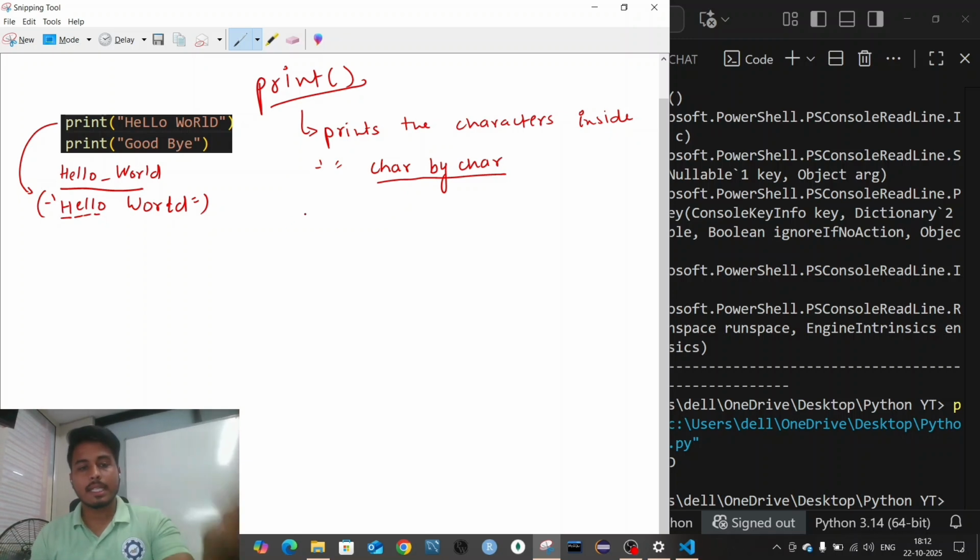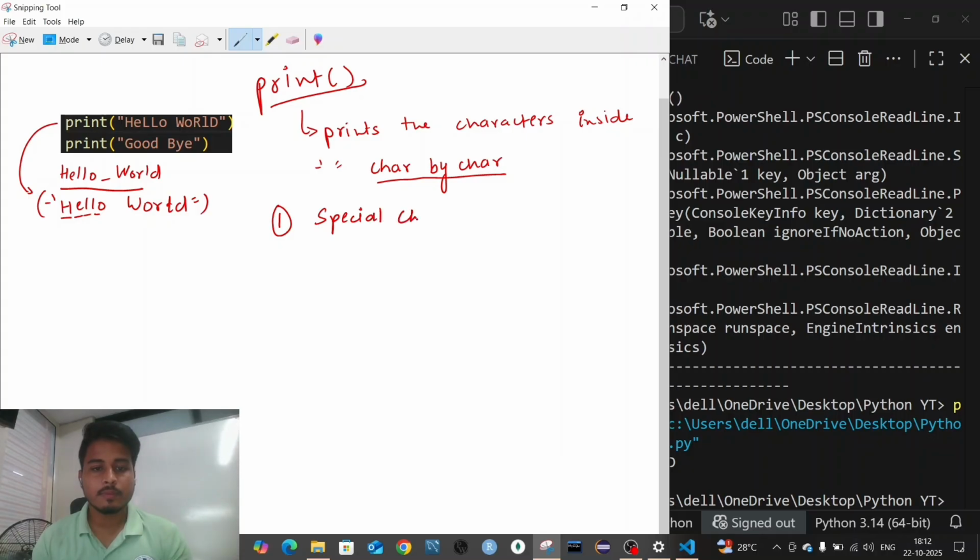To understand this character by character, I am first telling you some special characters, which are backslash n and backslash t. What does backslash n do? It is the new line character.